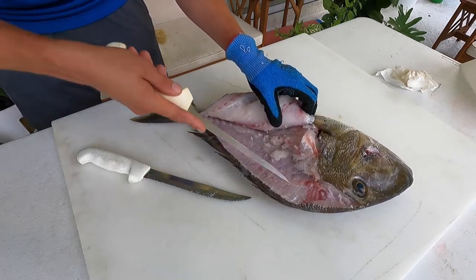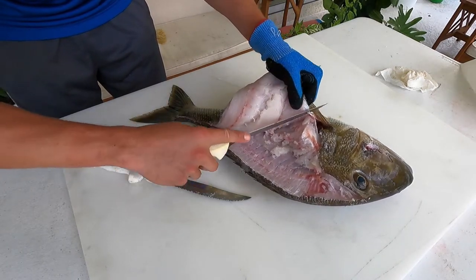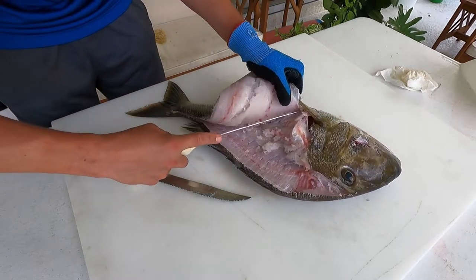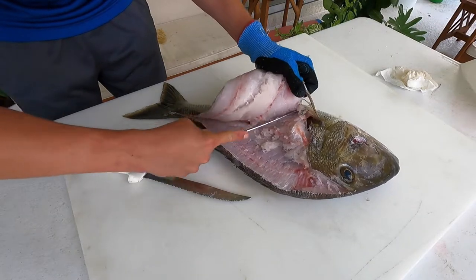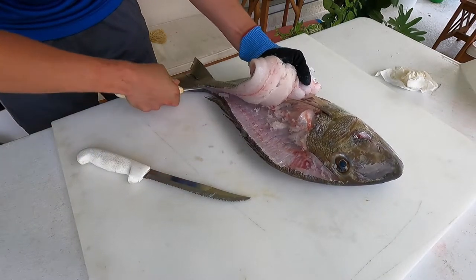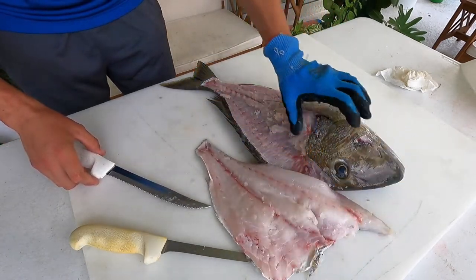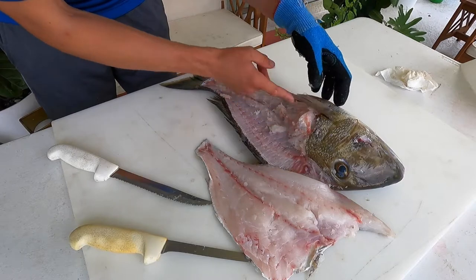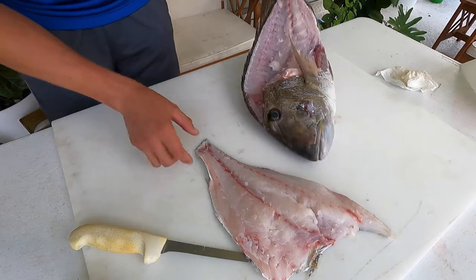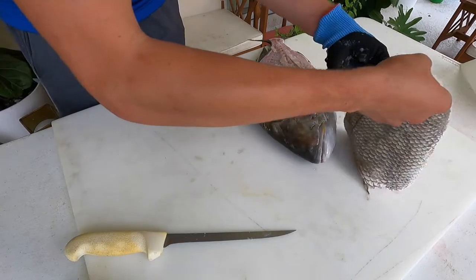I'm lifting the fillet using the backbone as a guide, skimming my knife across it. If you hear a noise you know you're getting the most meat possible. You have to go around the ribs — a lot of these porgies, even sheepshead which are in the Sparidae family, have really thick ribs. Some guys will use a serrated power knife to cut through them, otherwise you have to go around them. That's one side of the fillet — you can see how white it is. Now we'll take the other side off and then skin them.